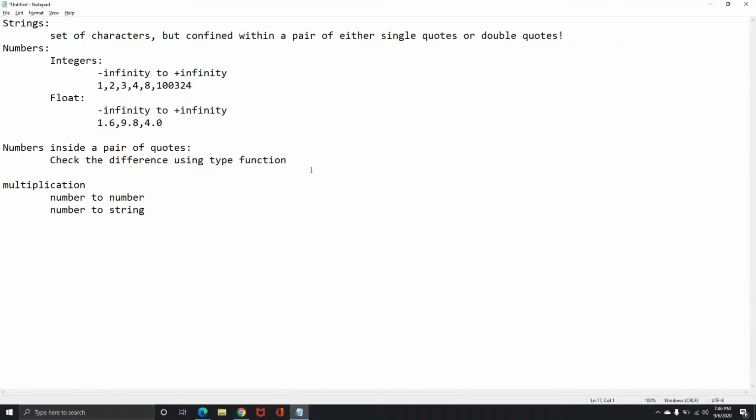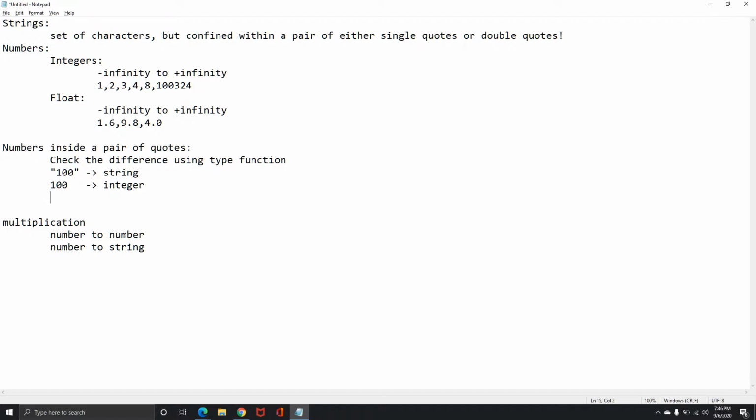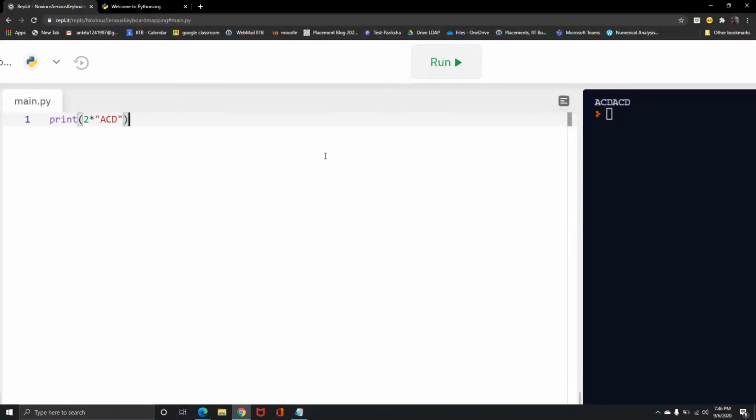Till now we have covered strings, what are the basics of strings, what are numbers, how strings are different from numbers, like the change using a number inside a pair of quotes. 100, it is a string. 100, it is an integer. And what is the difference that they both make?